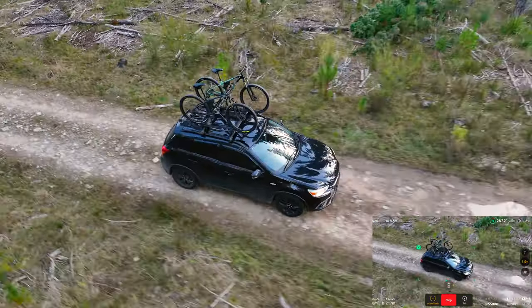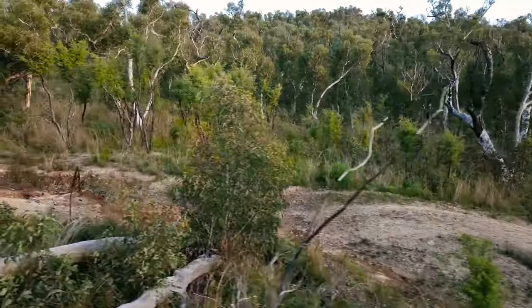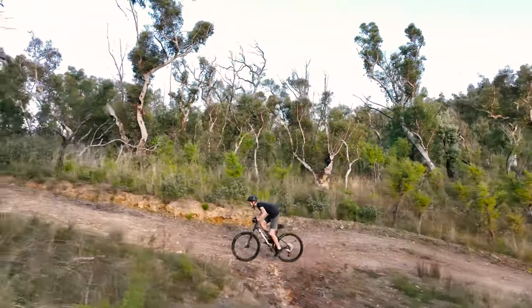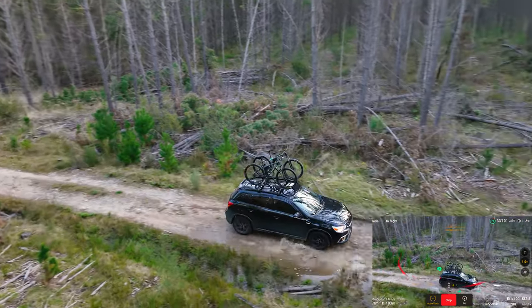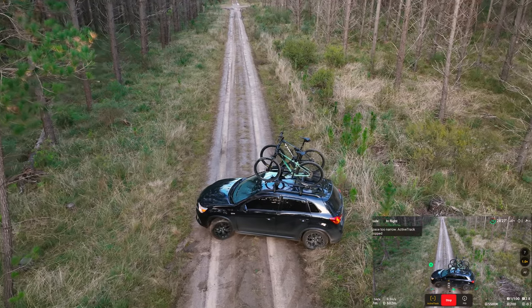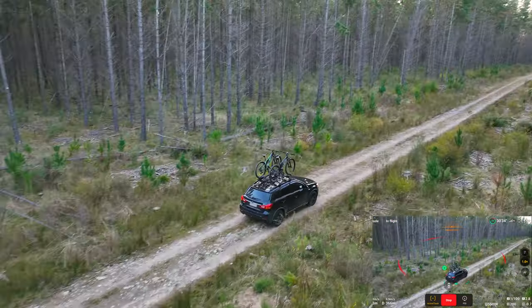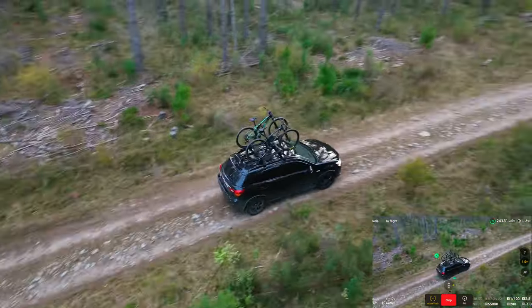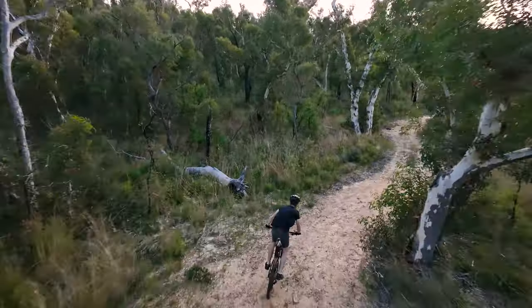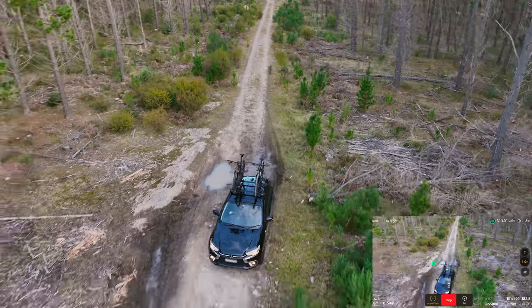A couple of times active track didn't work perfectly was when there were a lot of obstacles. I was tracking Dan's front but when he put his head down the Mavic 3 tried to find where his face went, ending up in the bushes — which caused a cool shot but the propellers did hit some leaves. It also had a harder time with very thin tree branches in the forest, which is understandable, and it lost tracking of the car during a 15-point turn to avoid mud ahead. However, when it did hit leaves and branches the most damage was scratching the propellers slightly — nothing actually broke, which is very cool.